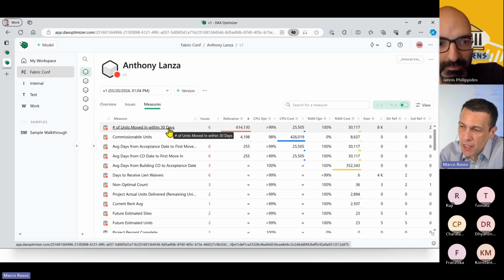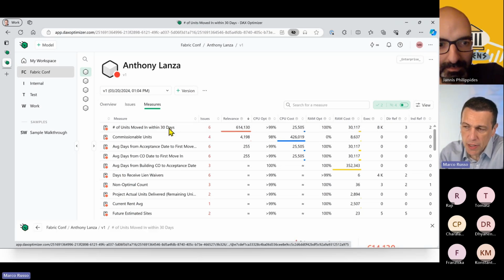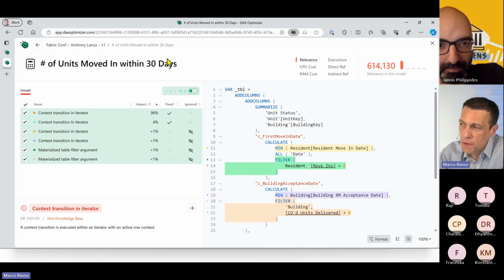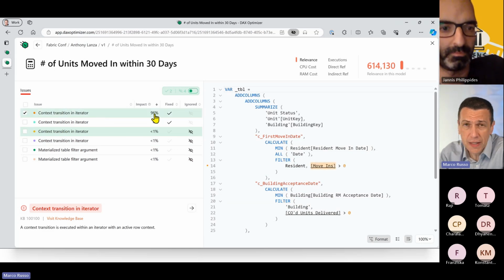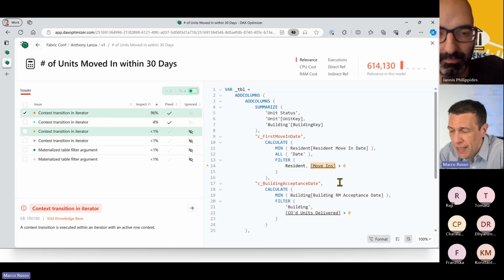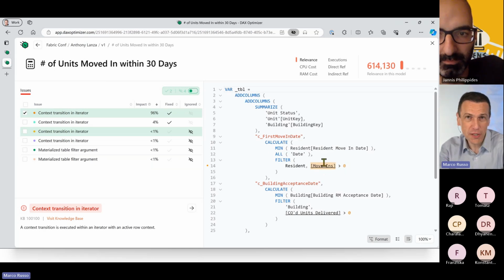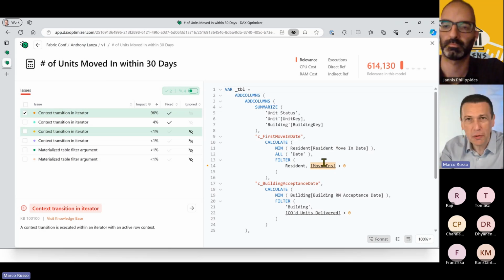Remember, this is real estate. So let's take a look at the measure, because the measure speaks by itself. This measure has a much bigger impact over the entire model. We know that it is invoked by many other measures. And within this measure, there are 2, 4, 6 similar issues. The first one has an impact on 96% of the cost of this measure. So it's clear that out of 600 measures, I have to focus my attention on line 14 of this measure. Just the fact that I'm here now after 1 minute is invaluable, because I would have spent hours just to understand that the problem is here.